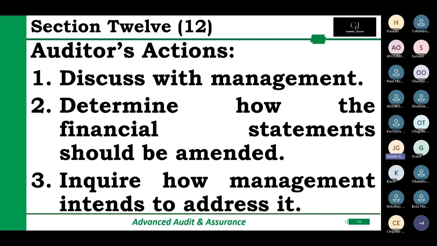Then amendment is after. Amendment cannot come before discussion, because every issue that comes to the attention of the auditor has to be brought to the attention of management, whether material or immaterial. That's the first action the auditor should take. If 1 naira is stolen, he has to call attention to it. If 1 billion is stolen, he has to call attention to it. Then he will determine whether there's adjustment or not. So let that sequence follow: discussion with management, then determination of amendment or adjustment. I hope that's clear.